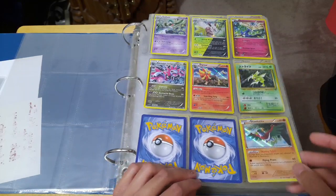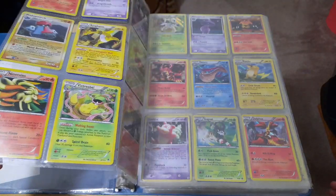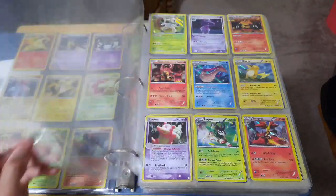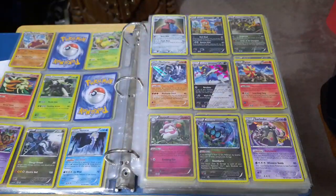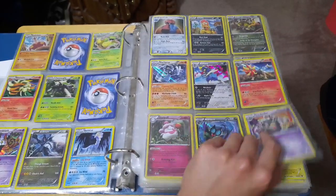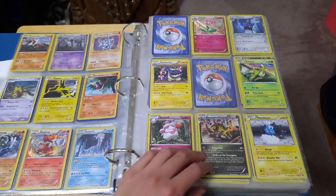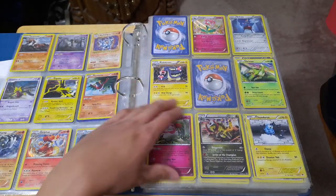Alright, I don't know. Let's see this section. I'm trying to look for the cards that I could have a story about, or I could talk about for a little bit. Let me flip through here. I'll do this page because I remember hunting for this Slurpuff.